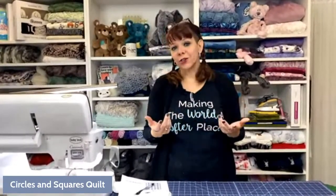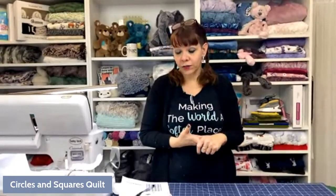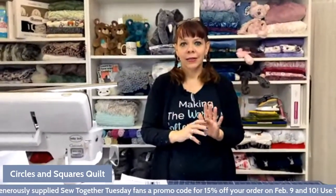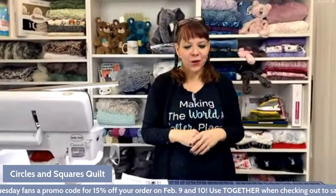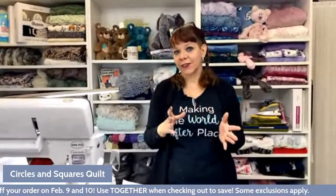And so we want to cut them depending on how you want to do it. We just want to make sure that they're going to fit in there the way we want them to. So I've cut 5.25 inch squares. Yeah, 5.25 inch squares that I'm going to cut. So I'm going to cut those a little bit smaller. When I mark my squares, I'm going to do it at 5.5.